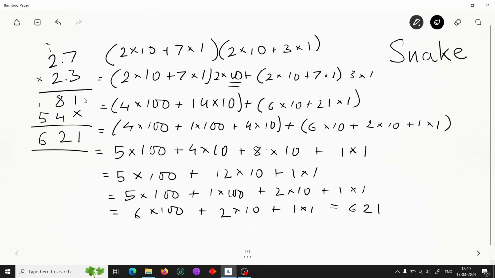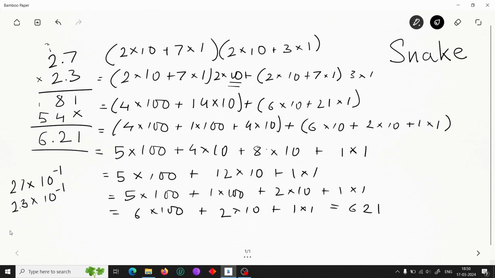Well, as a child, you were taught that you take the number of decimal places, say this is 1 and this is 1. So there are two places. So you shift 2 points in the answer, the product. So it becomes 6.21. Now, what is actually happening here? You will notice that I can write 2.7 as 27 times 10 to the power minus 1. This is the same, it is 2.7 only. And similarly for 2.3, I can write this down as 23 times 10 to the power minus 1.